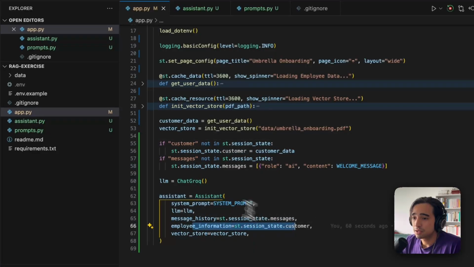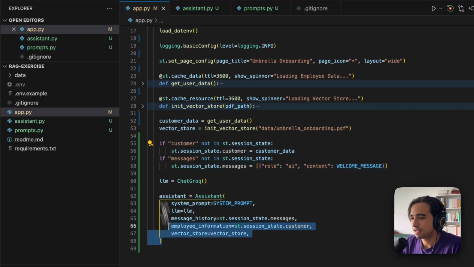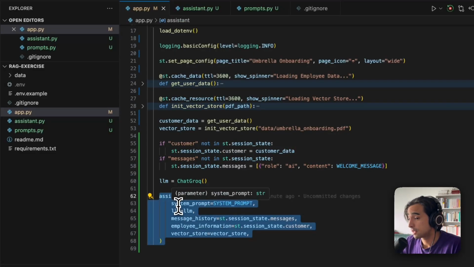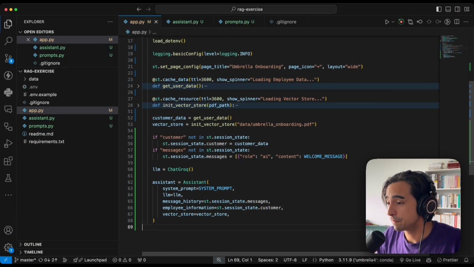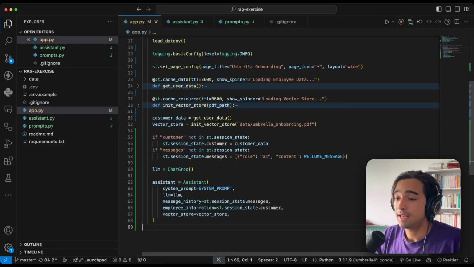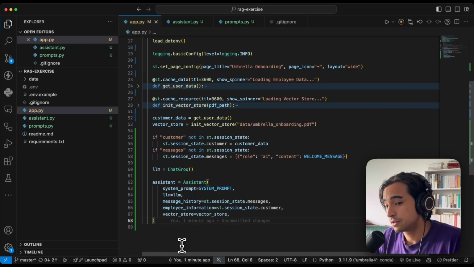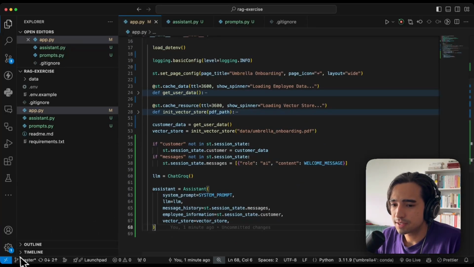And the message history and the employee information are actually dealt with by the Streamlit session state, not by the class itself. But I think that this is clean enough to separate this later if we want to get rid of Streamlit and start using a different front end. And yeah, so now the next step is to actually start creating the front end, or the graphical user interface, using Streamlit. Okay, so let's actually get to doing that.